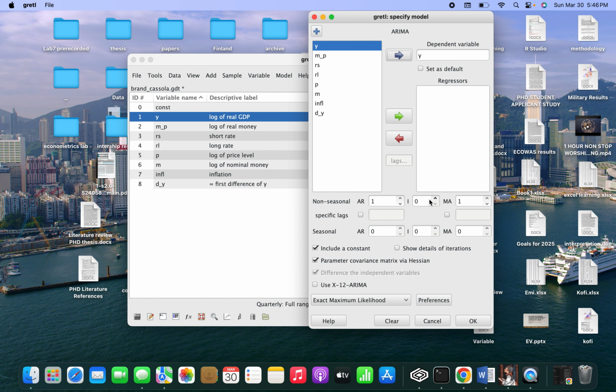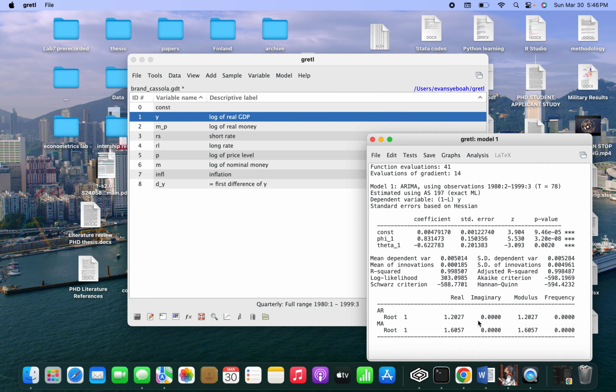And what is the difference, is it I0 or I1? I'll put 1. And then this is the error, which is the moving average. So I would just include 1 here. Since I wouldn't take seasonal, I wouldn't include anything for seasonal. So I will just leave it the way it is, and then I'll click on OK.